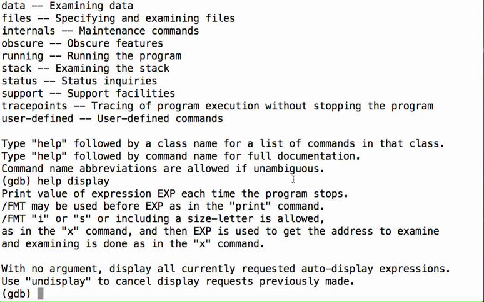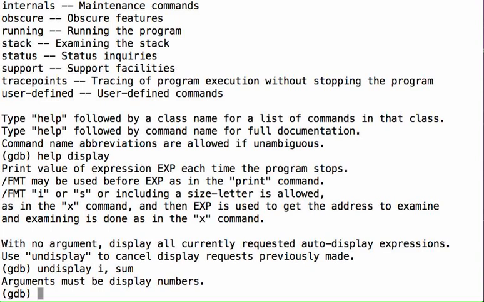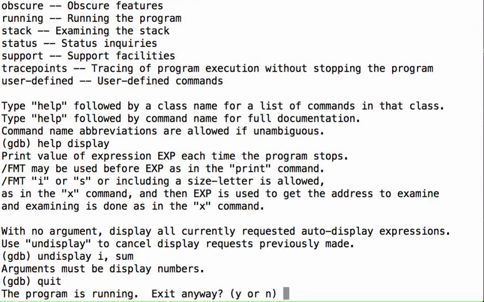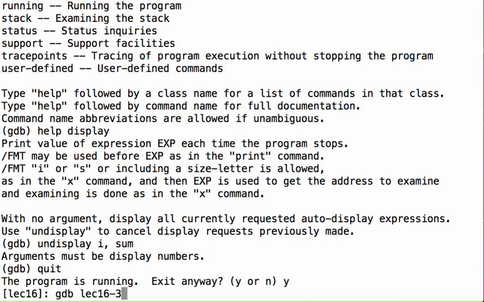Oh, use undisplay. Alright. So let's do undisplay I comma sum. Alright, so we got into that strange mode, and now I don't know if we can get out of it. So best thing to do might be to quit it and then run it again.